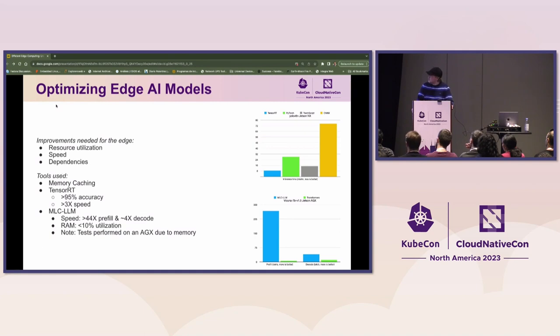In this case, when we were working on these tests, we weren't even able to use the Transformers version of Vicuña on the Jetson NX. And by changing to this MLC LLM quantized version, we're actually able to run it on significantly more limited hardware.